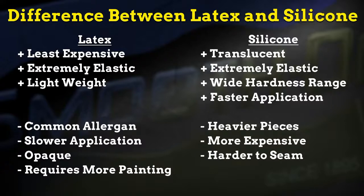So you can have a very large prosthetic, and it still be very light. That's just some of the benefits of using latex. However, no material is perfect, so there are some issues that do come up with latex. And the most common is it's an allergen, and it's a very common allergen actually.